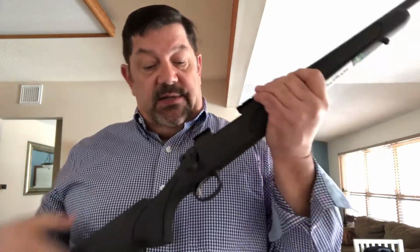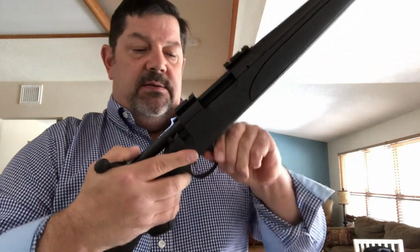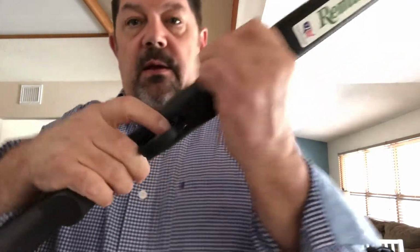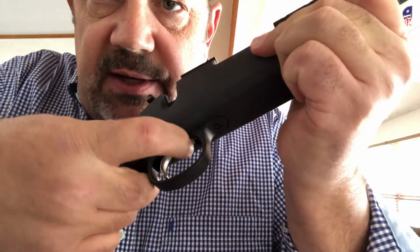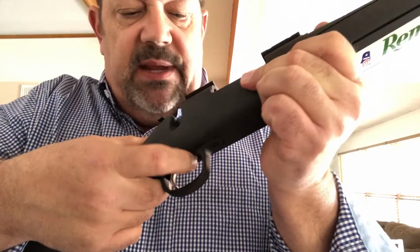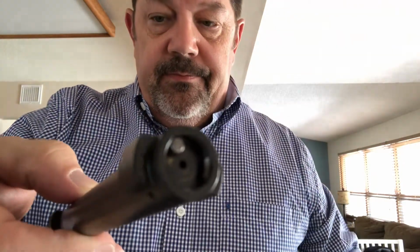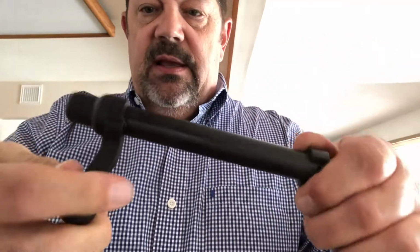So, continuing to look at this, how do you take the bolt out? I'll show you. Right here, you see right in front of the trigger, there's a little spring-loaded catch. Now, it used to be done a little bit differently, but that's how we do it these days. And then in terms of the bolt itself, there's nothing fancy here. It is not a fluted bolt. It's a straight Remington 700 bolt.